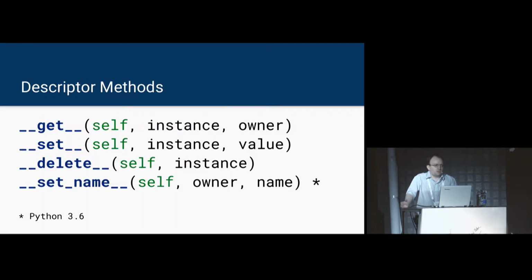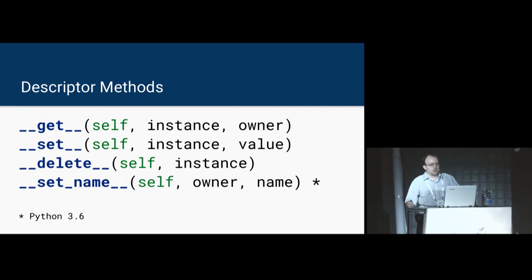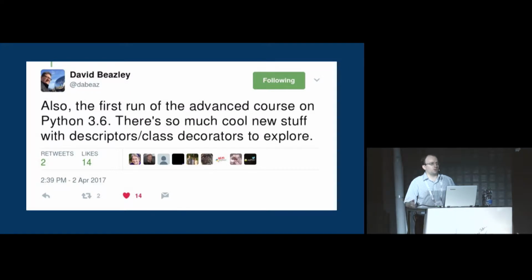A descriptor is an object that implements the descriptor protocol, which is just a bunch of methods that, as always in Python, are magic methods, the common way of achieving special functionality. For example, __get__, __set__, __delete__, and __set_name__, which was added in the last version of Python, namely 3.6. So this is not only discovering descriptors, but perhaps rediscovering descriptors. Even if you were familiar with descriptors before, it's usually a good idea to look at what's new in the last version of Python, because there have been some enhancements that make things nicer.